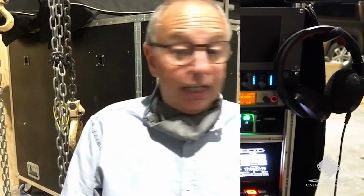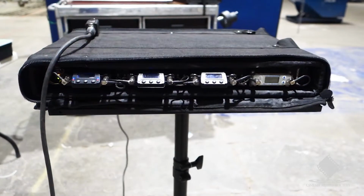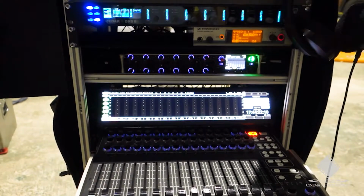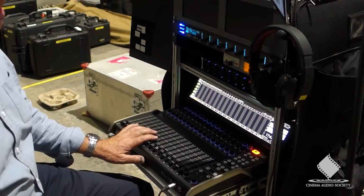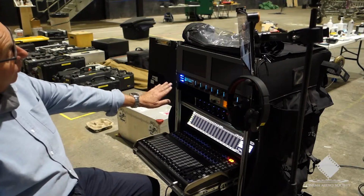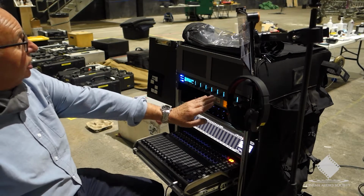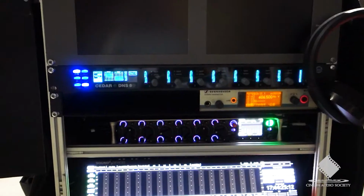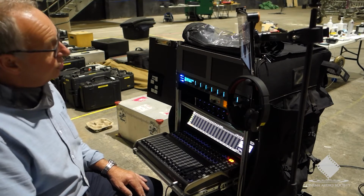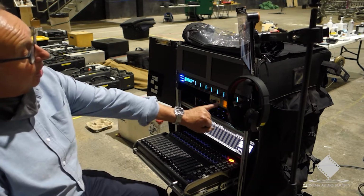This is my kit. It's a Scorpio, as you can see, as I think is pretty common here, with the CL16, which I love, having all the tracks, having the 32 separate ISOs ability is great for me. I've also got the Cedar DNS8 here, which allows me to individually cedar tracks. I also have noise assist on my Scorpio if I just want to noise reduce the mix. I've got here my IEM transmitter.